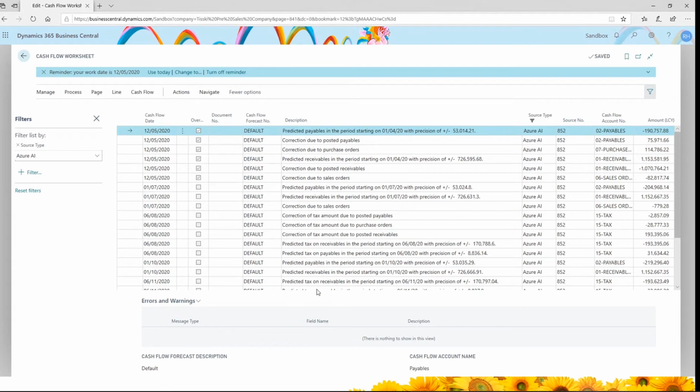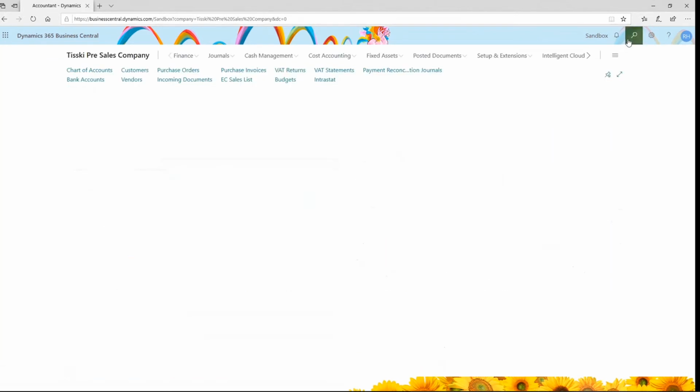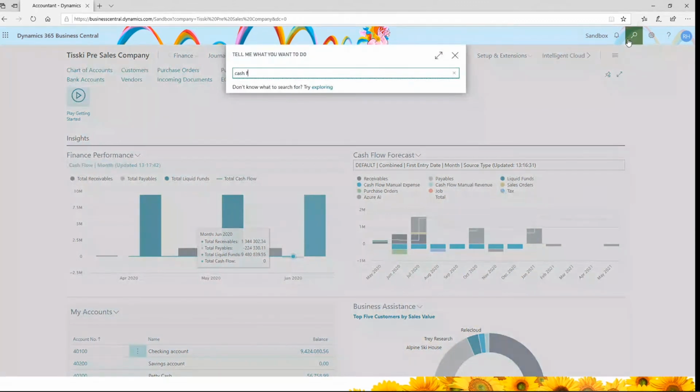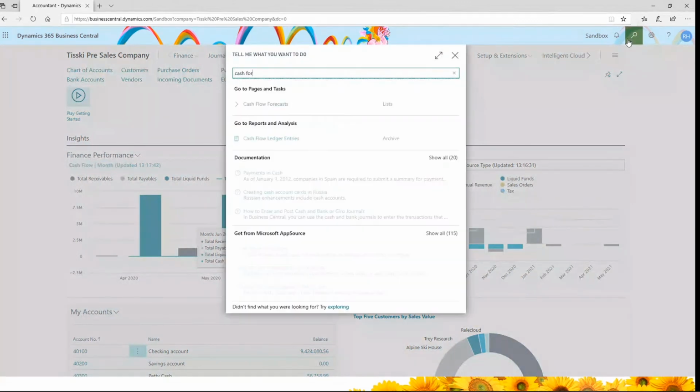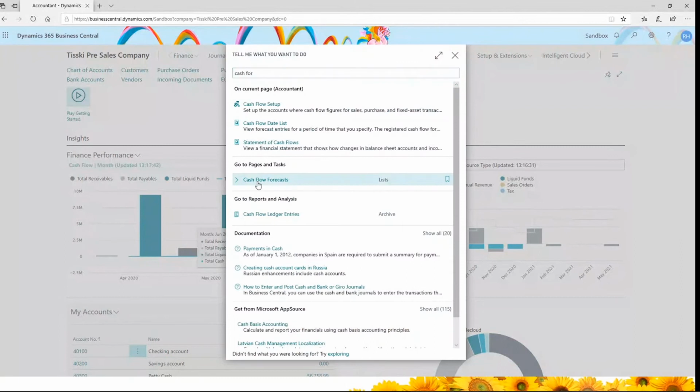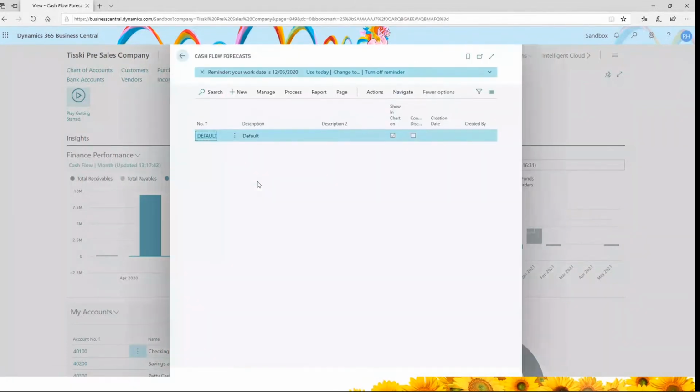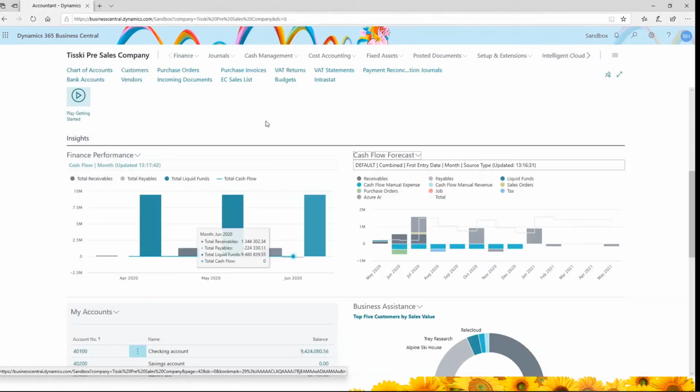The next place I'm just going to take us to is the cash flow forecast. So there are lots of little setup tables in the background, but I find with the cash flow forecast, once this has been set up, so I've just come to the setup bit, there's a really nice reporting function. But before I go there, I'm just going to refresh my cash flow for you.